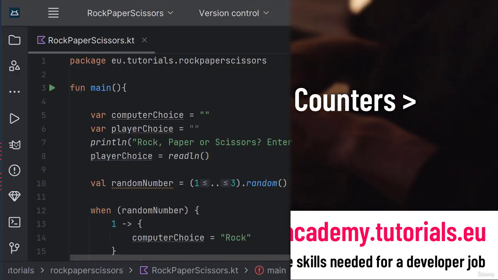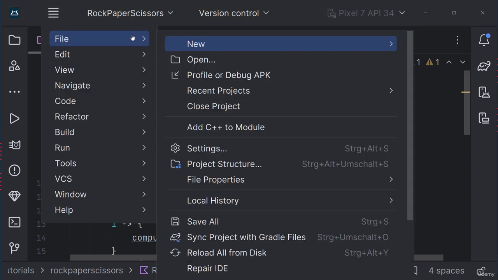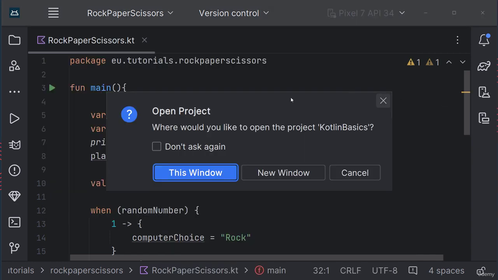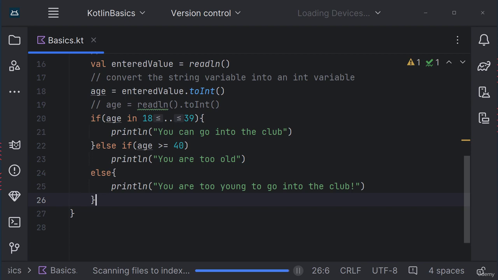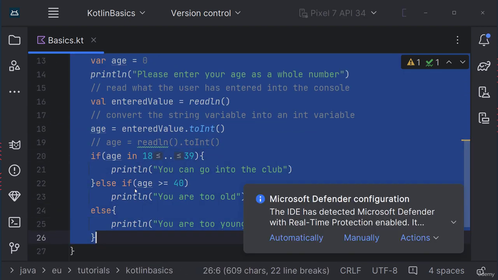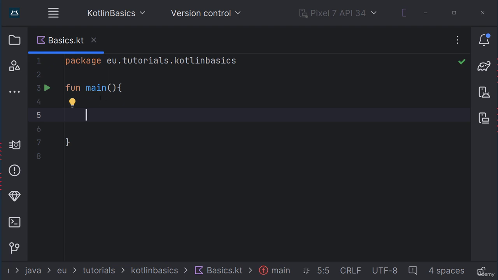All right, so for our next exercise, we are going to require while statements. So they are while loops, to be more precise. So let's open up a recent project. We can just go to Kotlin Basics, because that's where I want to show you the basics, right? Last time we looked at those comparisons, we used all of those vals and vars, but now we're going to use the while statement.